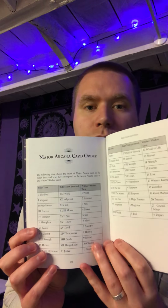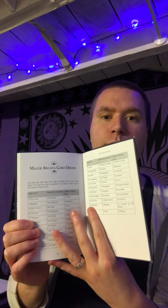I mean, this one's nice, Wheel of Life, which is the equivalent of the Wheel of Fortune. That's really beautiful. So there are some lovely cards, but there are just some that are a bit like, nah, not for me. So as we look at the book, it's quite complicated as well, because at the back of this book, like I said, they've made loads of changes, thank God they've given us a breakdown sheet. So they've got the major arcana card order, and basically how things would normally work with the Fool being at the start, they've turned it all around in this deck. So instead the Fool is at the end and is the Pilgrim card, and then they've basically worked backwards. So they've got the Rider-Waite traditions, and the Rider-Waite reversed, and how everything transpires. So yeah, a really interesting deck, but I don't know, just not for me really.